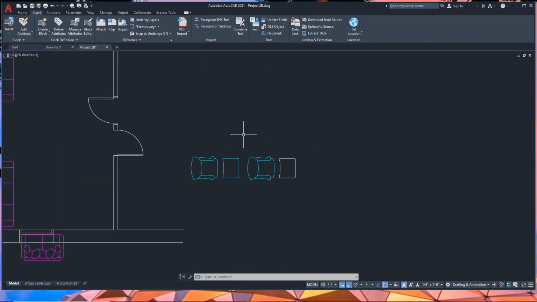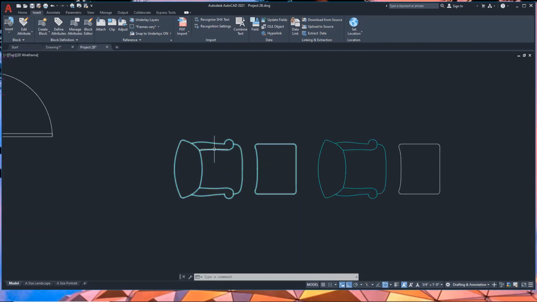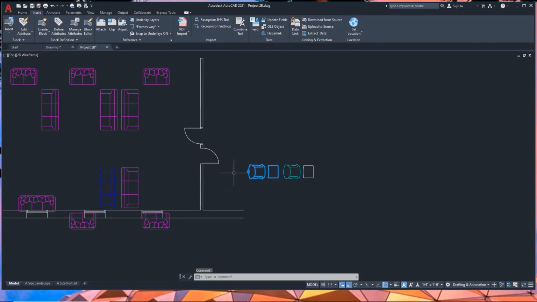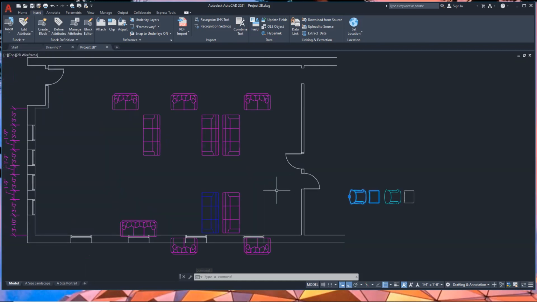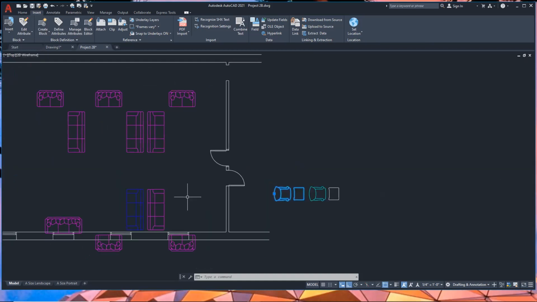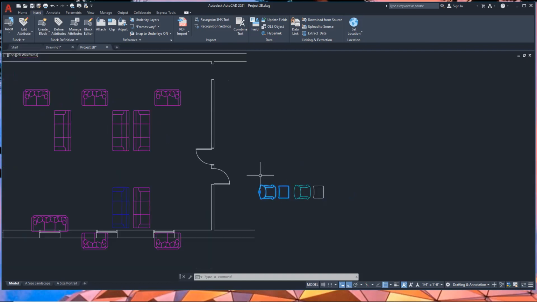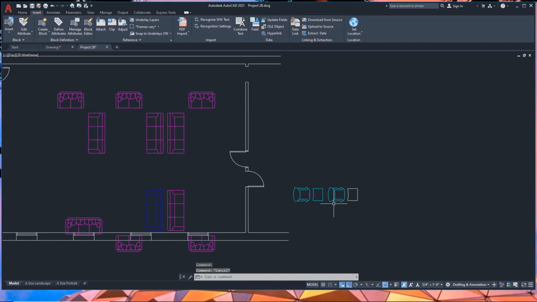So your task, as part of your homework for next week, and literally it's going to be next week because we have Monday off, is to draw and create this chair and ottoman block. Someplace on your drawing, you're going to be doing your living room or family room or some room in your home. You don't have to put this in your room, but just someplace off to the side, just draw that chair and ottoman block as part of your homework. Any questions about blocks so far?